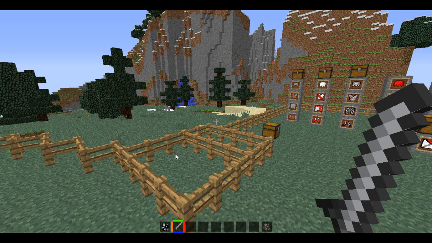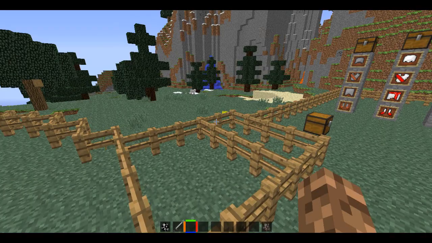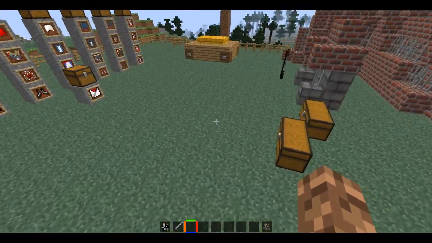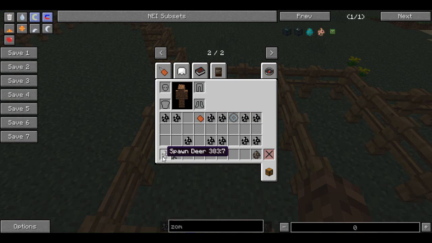But yeah, basically, the deer drops raw deer meat like it just did, and it has 10 health, and it can go pretty fast, with 0.30 speed. It's as fast as a regular cat in Minecraft. That's why it made a cat's noise when it died, which is pretty disappointing.